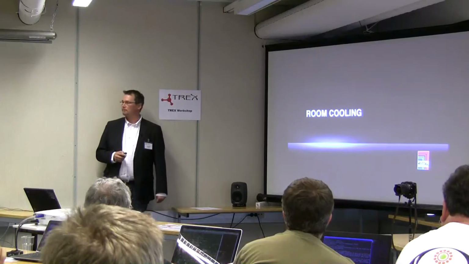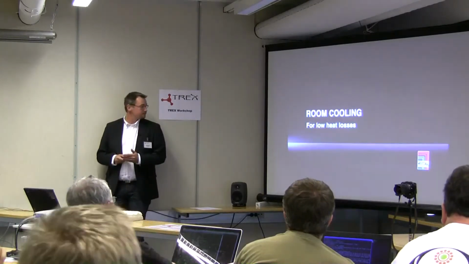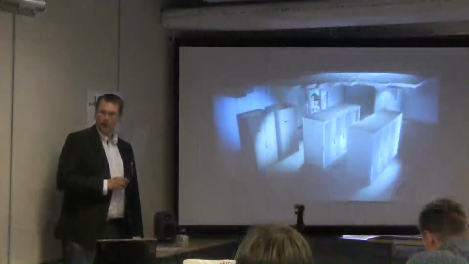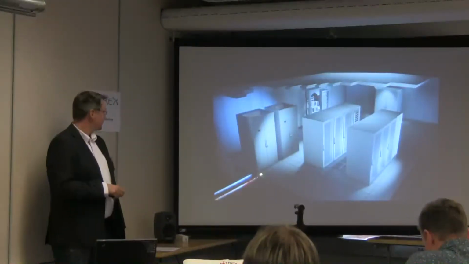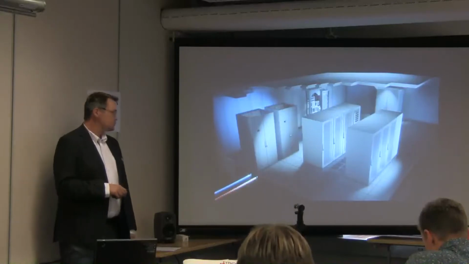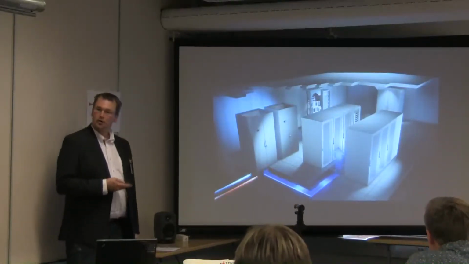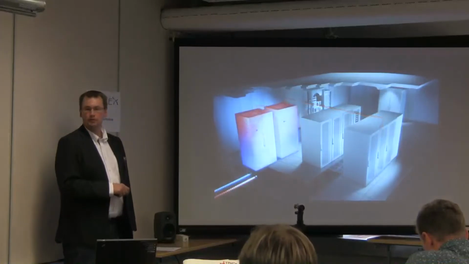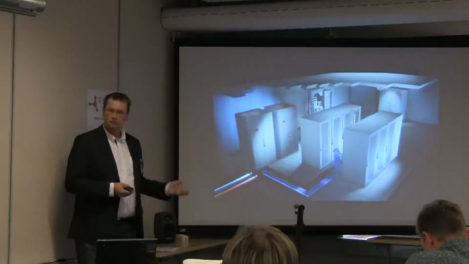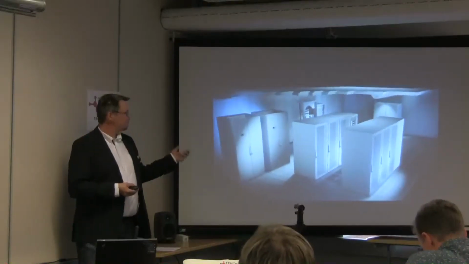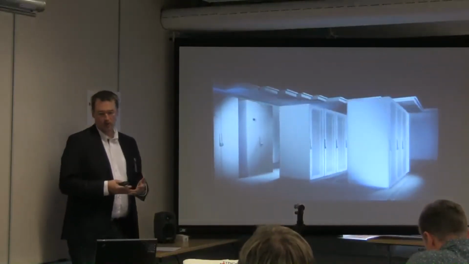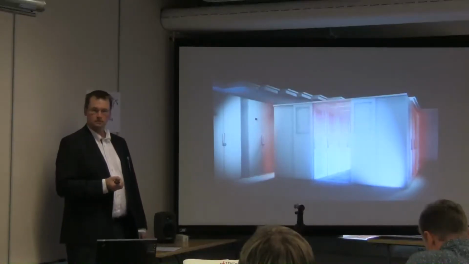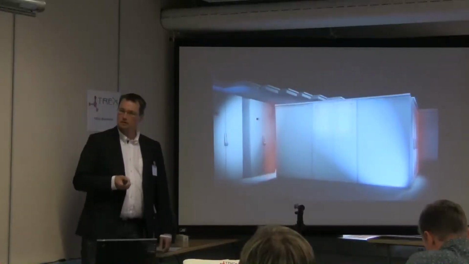So if we start with room cooling, the basic idea is to have crack units with a double floor, and we use water to run out the hot air from the data centers. In the worst case, this solution is open. So basically, we are running the cold air between the racks, driving the hot air back, but when the system is open, we have some problems, as you can see, because hot air and cold air are mixing. And because of that, we have some lack of cooling power.